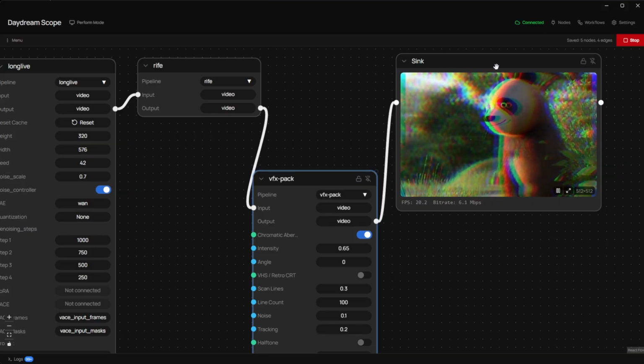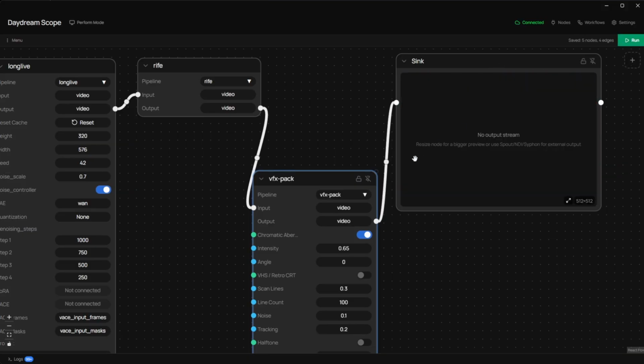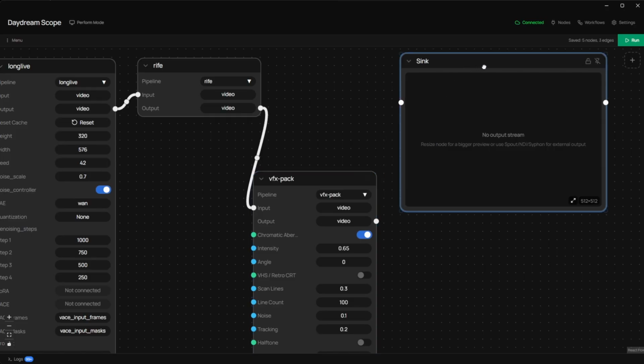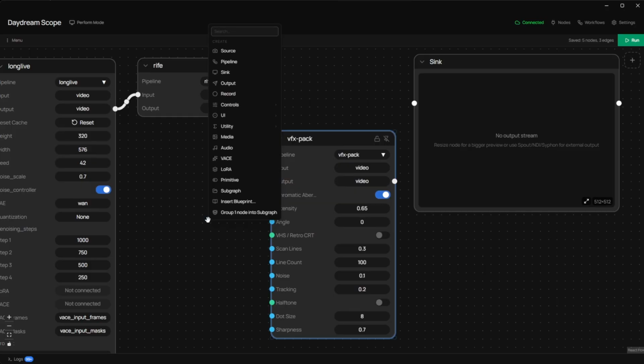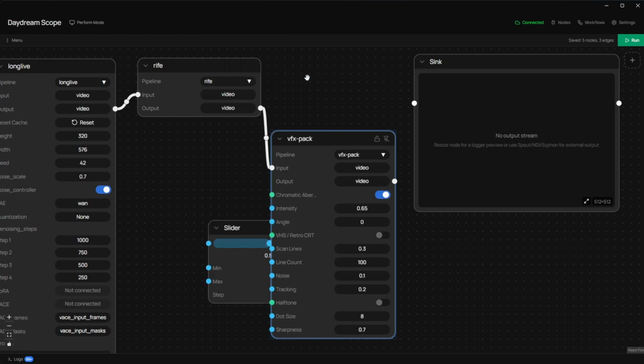So what I'm going to do is use another node. I will stop my pipeline here again. I will disconnect these things. Well, I didn't really need to do that, but never mind. I'll disconnect it for now. I'll right click, and now you will see that we have an entire family of controls, UI elements, utilities. We will be covering those in the subsequent videos, but for now I'm just going to go to UI and select a slider.